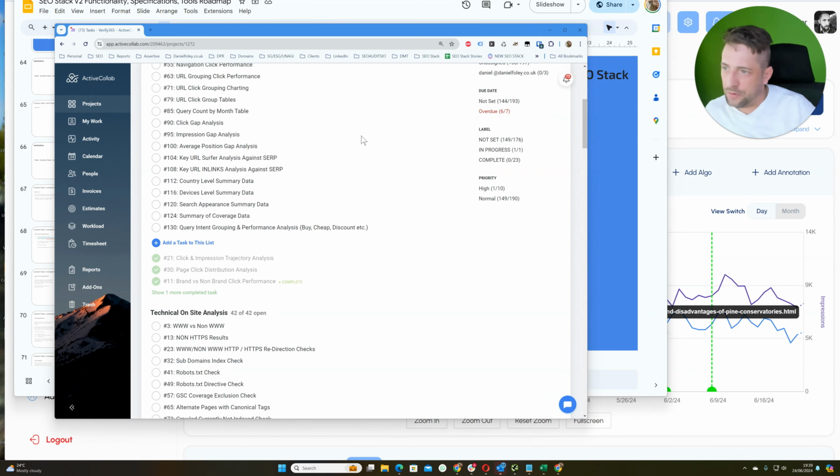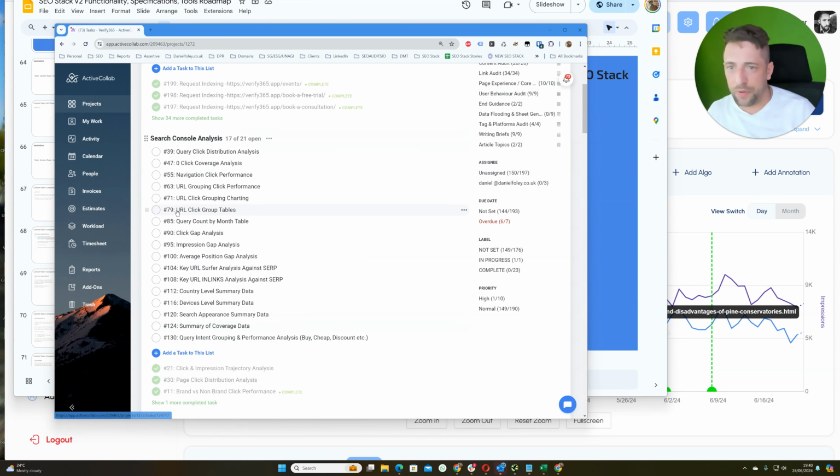Okay, so some of you might use Asana, Monday, ClickUp, Notion, Trello. There's loads of project management tools out there that agencies use. They're all over the place, different things, different workflows and all the rest of it. So we use something called Active Collab, which is a fairly mainstream application for project management.